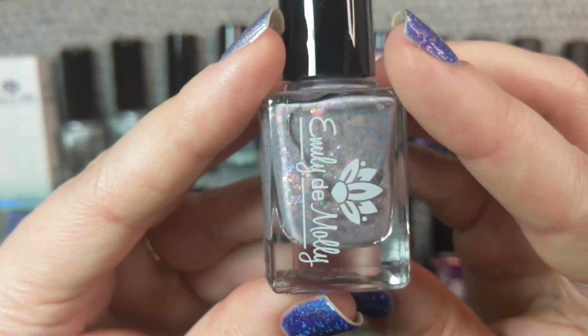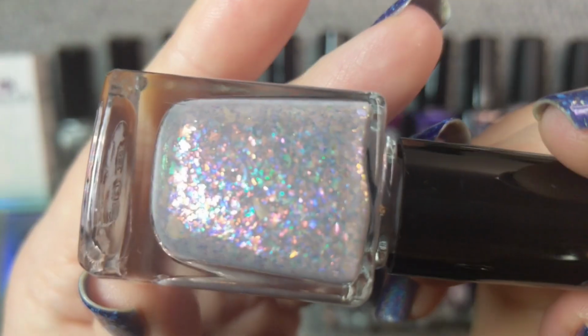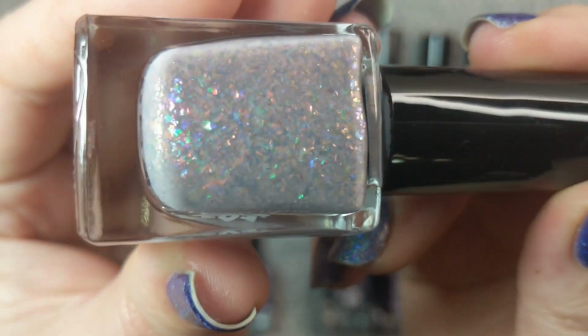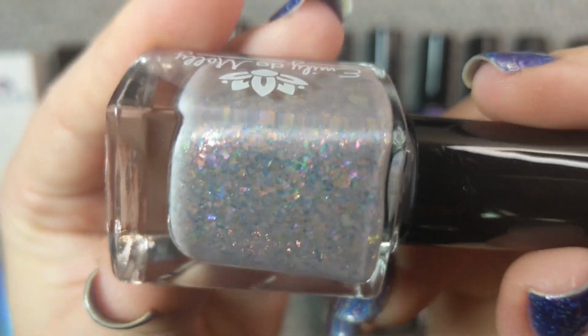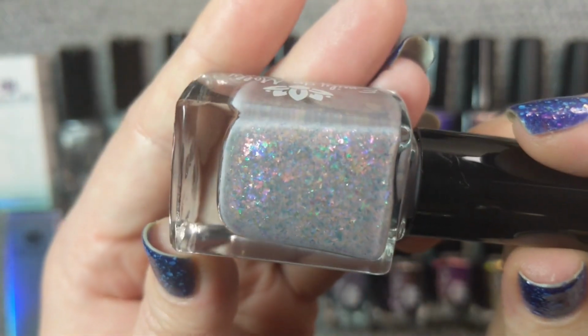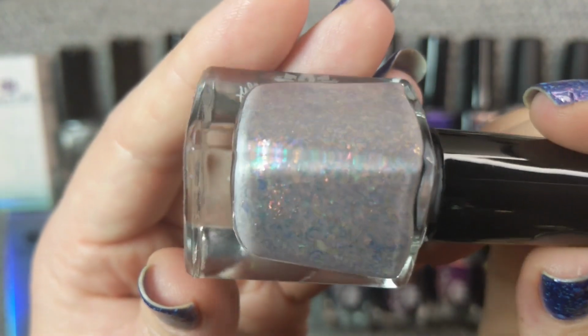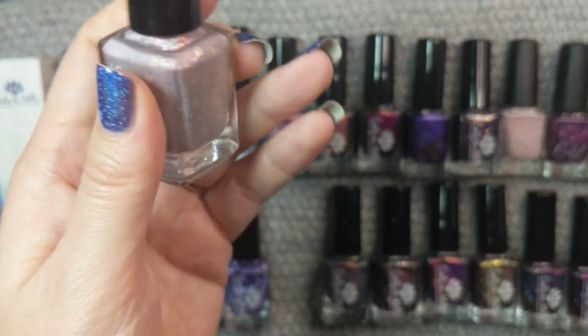Next up is this beautiful neutral shade. This is limited edition 285. It is a beautiful Crowley formula loaded with iridescent flakies. I really love colors like this, especially when they've got flakies or shimmer in them. It is sort of like a putty color of pink. It is definitely a neutral or nude shade, and I absolutely love this one.